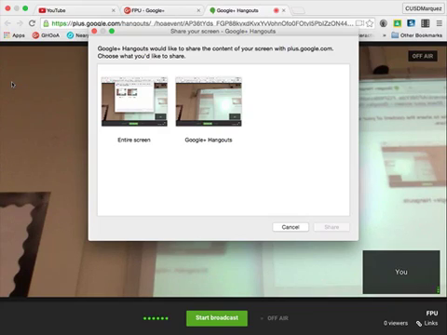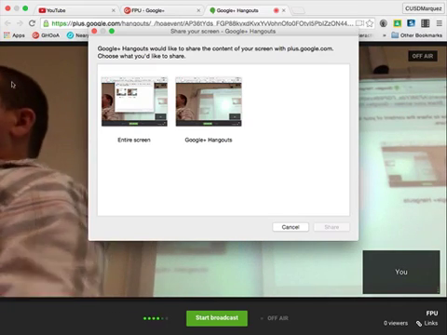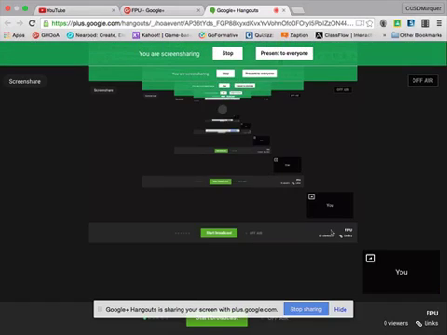Since I always switch around between a lot of different programs and I like them all to be recorded, I always choose entire screen. When you choose entire screen, you get what my teachers call the Star Wars effect. You click share, and bloop, bloop, bloop, because it's like a mirror upon a mirror, creating this vast thing. This is what's being broadcast if you hit start. But as soon as you drop this window down, it's just sharing your screen.